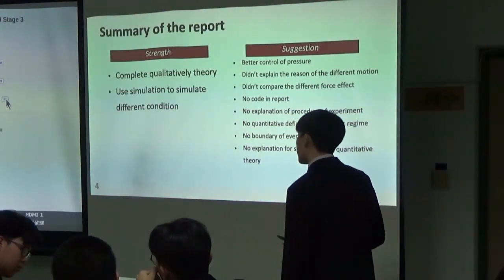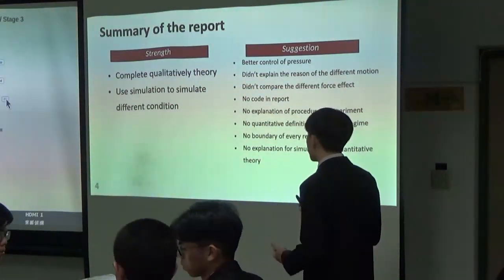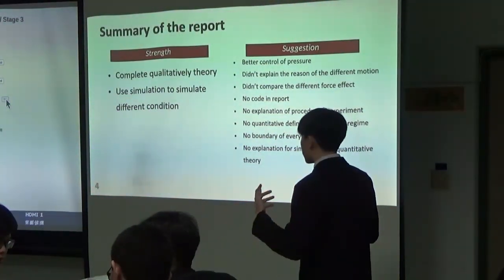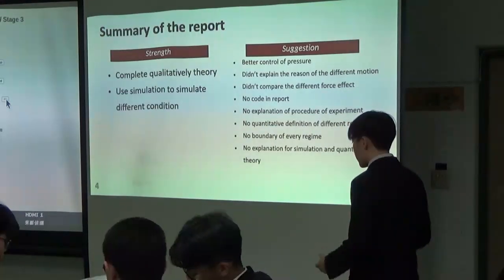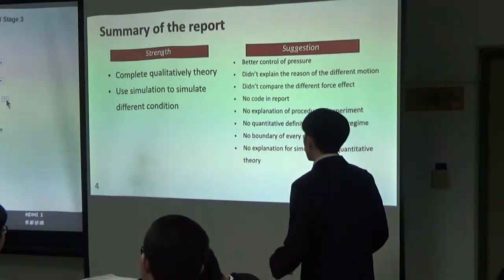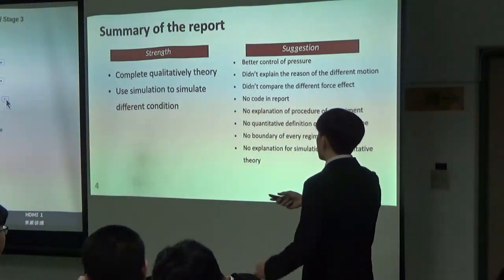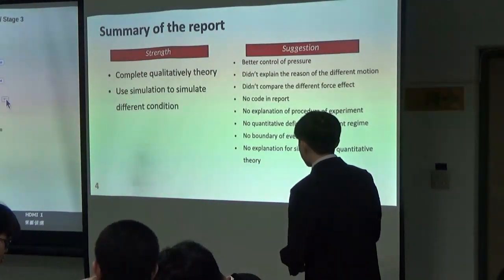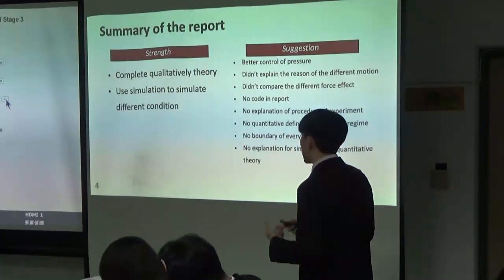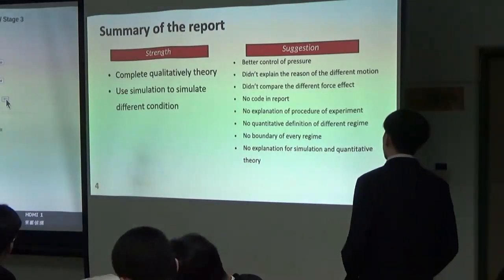So first, I think that the reporter gave a complete qualitative theory about the phenomenon. The reporter qualitatively analyzed the different forces acting on the surface and also compared their intensity, so that we can know which force is the main cause of the phenomenon. And also, the reporter did a lot of experiments and tried to use some simulations to compare them with the experimental data and separate the 3 different regimes.